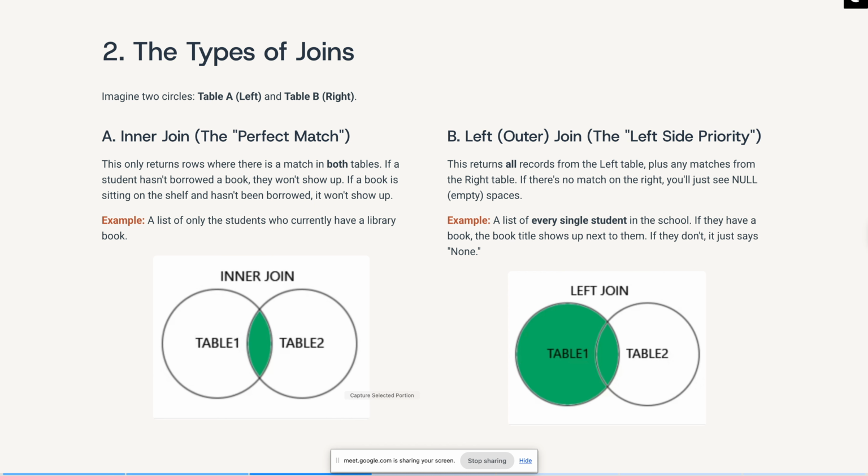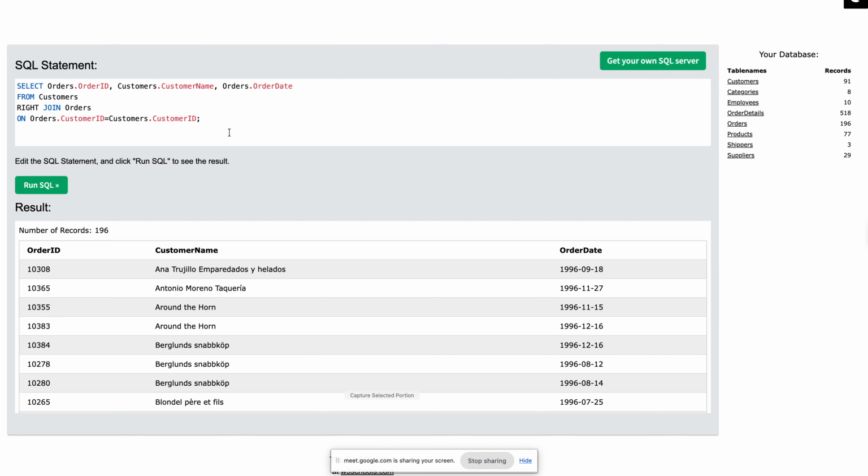Yes, so we can see this with this example. If we are adding inner join, here is our orders table and customer table.